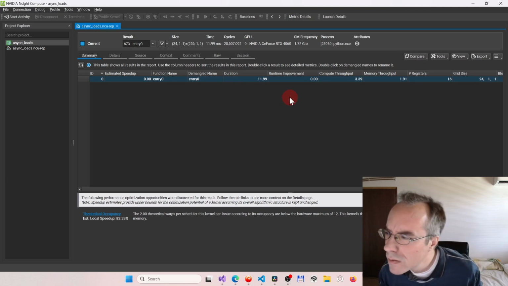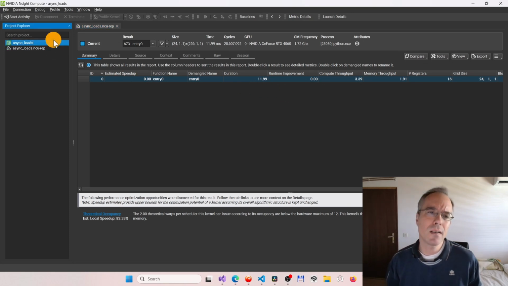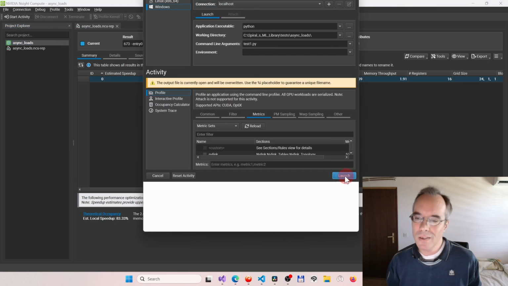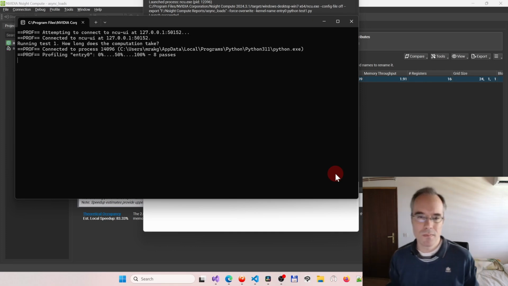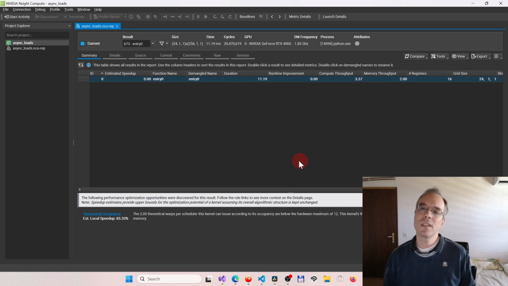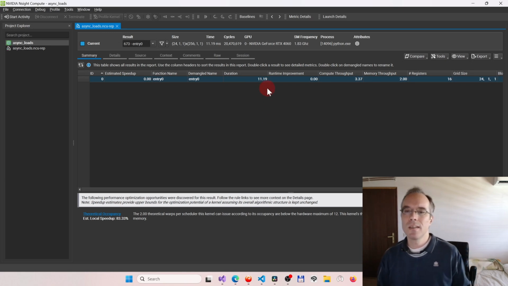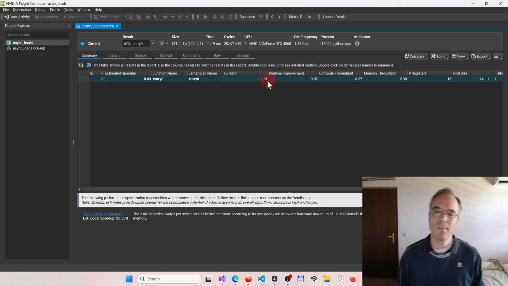Oh, really? 12. Actually, I think it should be closer to 11. Let's try it again. Yeah, okay, now we see 11.2, something like that. Yeah, it varies depending on the GPU's mood, but it's around this figure.